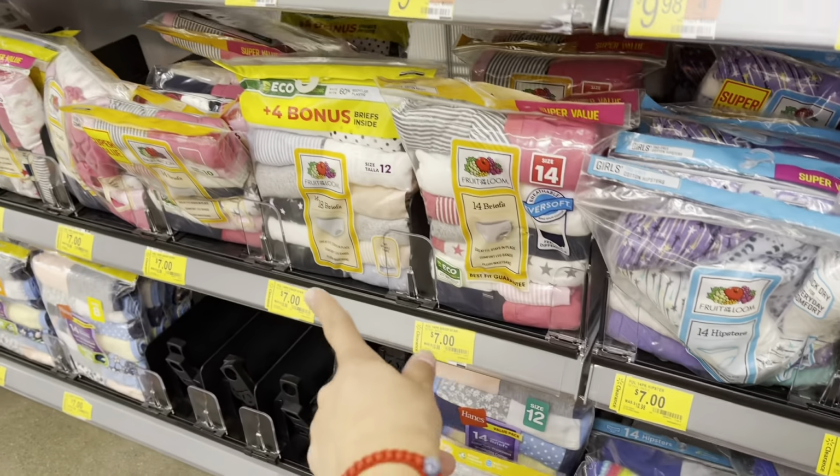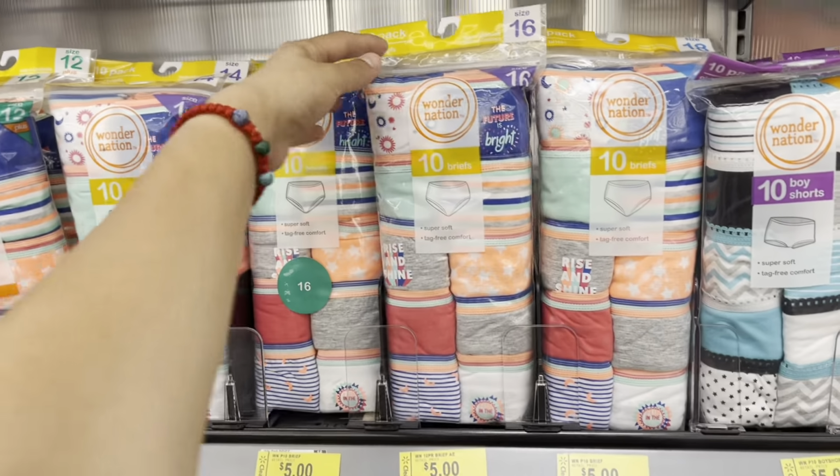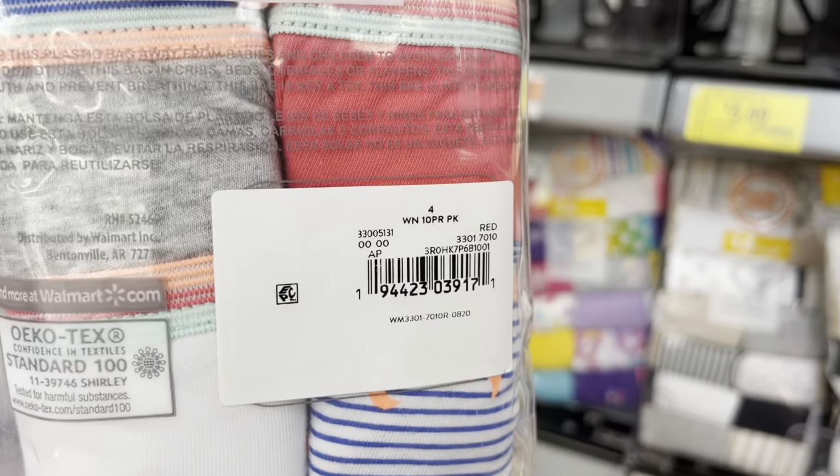It says 4 plus bonus for $7. $5 of the Wonder Nation right here for the size 16, 12, goes down to 4, guys. You see, they were $77 down to 5.